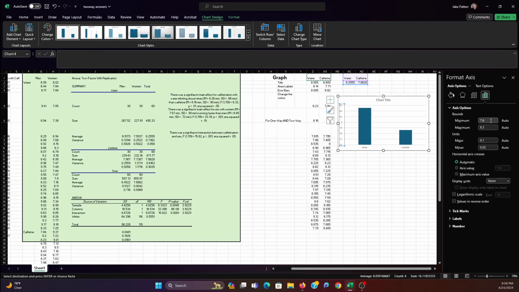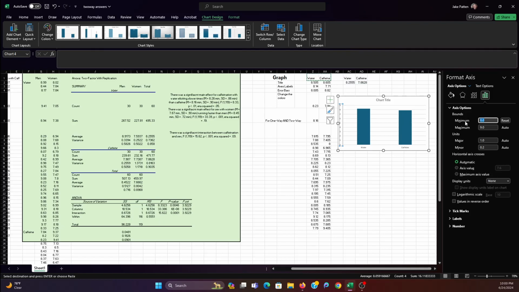So people who do data analysis who are not honest people, like, I don't know, jerks and politicians, are going to do things like they'll take this and put this at 0. And then all of a sudden these bars don't look different at all.